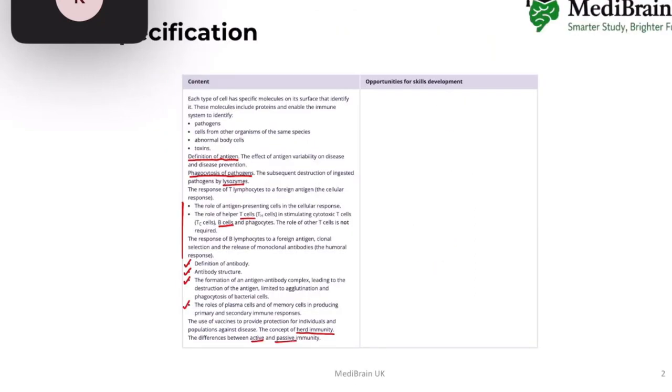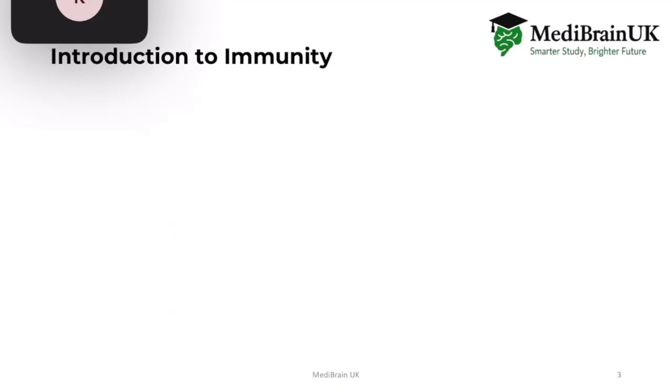Okay, so there's another part of the spec where you look at monoclonal antibodies, but we're going to focus on this part first, and we're going to split it maybe across 3 lessons so we can get through all the points on the spec. So, moving on, just a bit of an introduction to immunity.